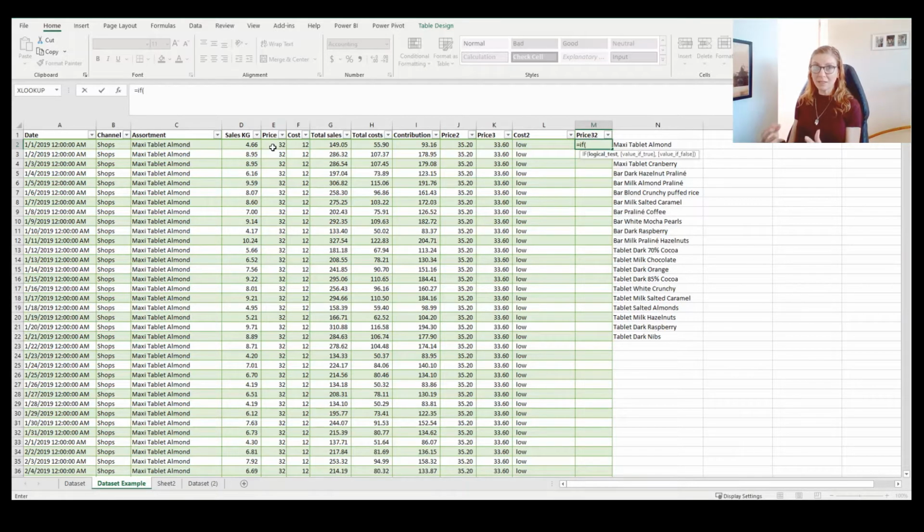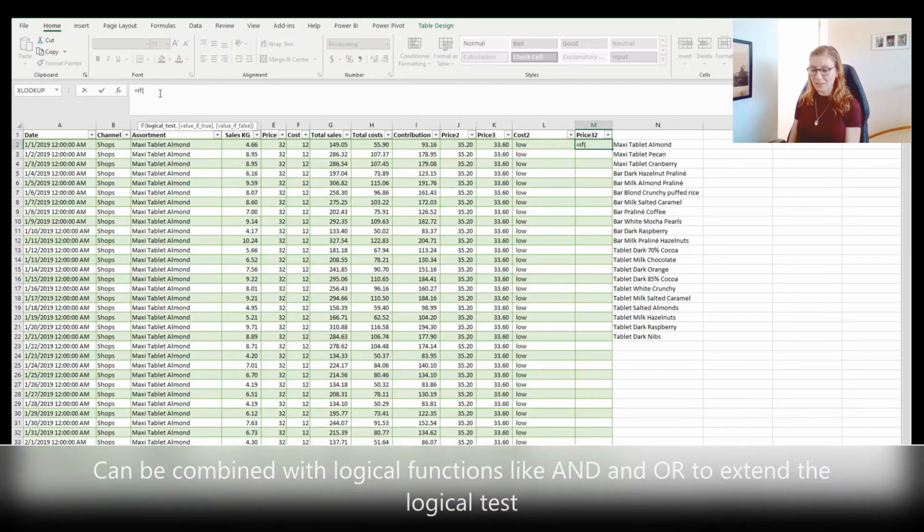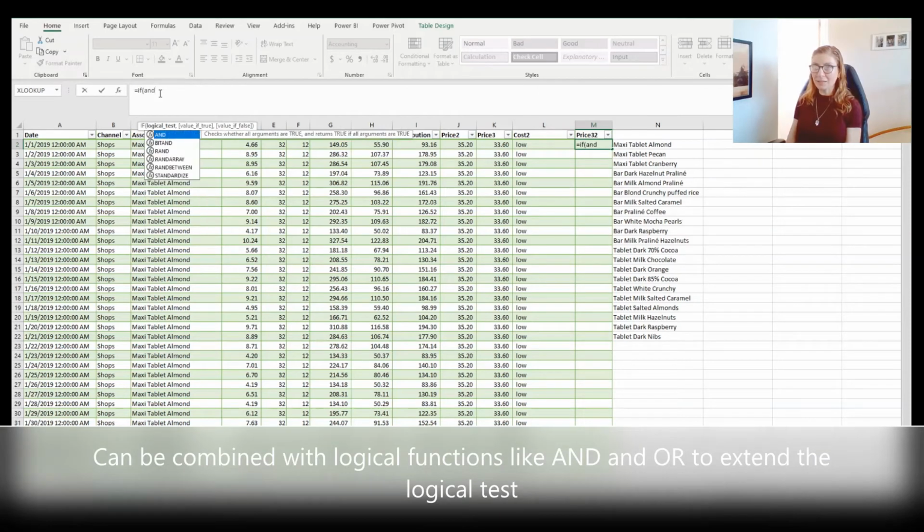So in this case I will use the AND function, and I will enter it in the first argument, in the logical test argument. Say our logical argument was price.